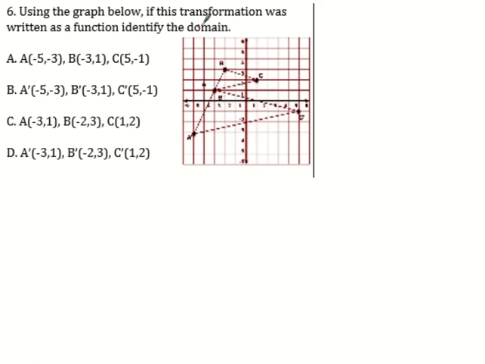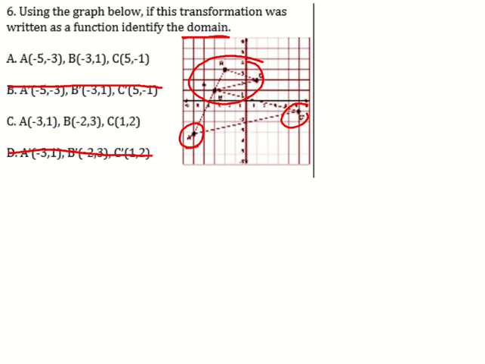Using the graph below, if this transformation was written as a function, identify the domain. This one is really hard to see, I know. The domain in this case is this top triangle right up here. If you notice down here, the letters have the primes. And I believe on your test, I tried to make that a little bit better to see. The other thing about this is that domain does not have any primes. So B and D are automatically marked out. In this case, I'm looking for the A value.